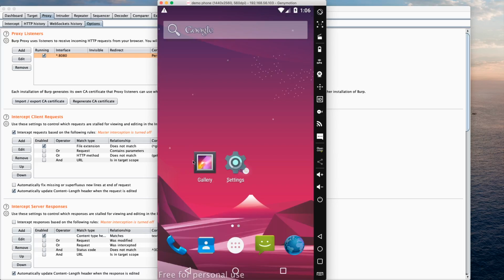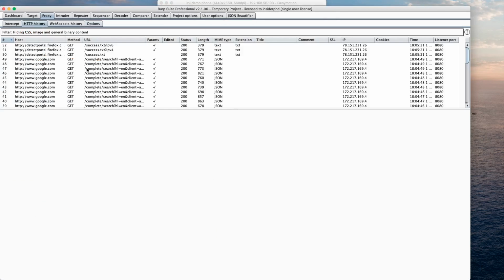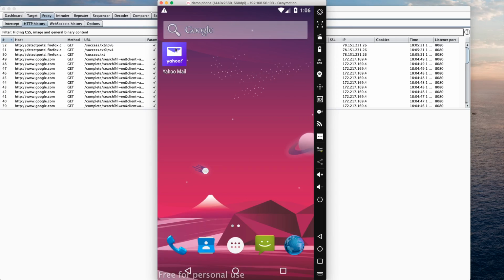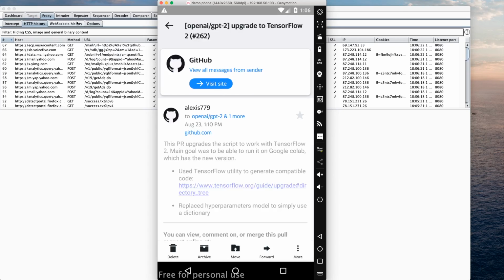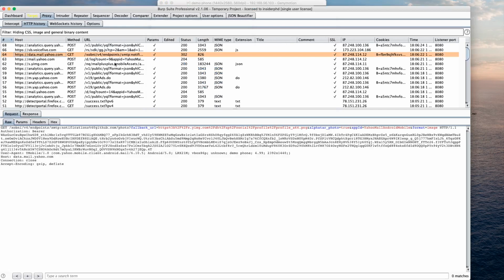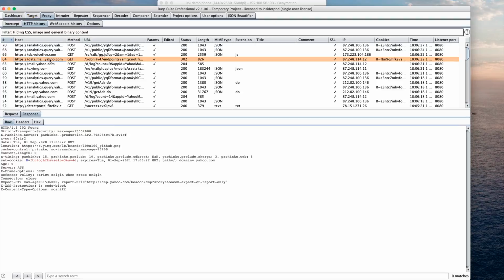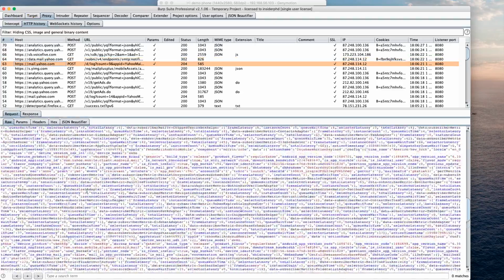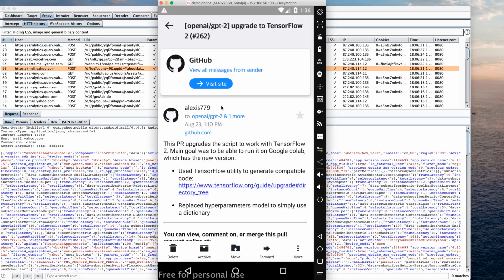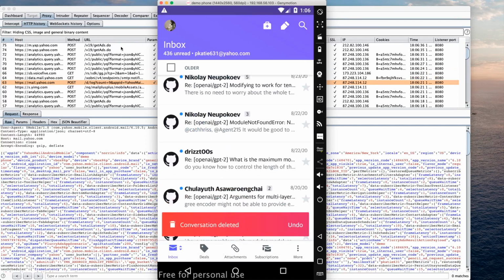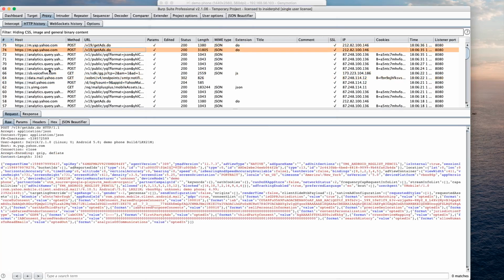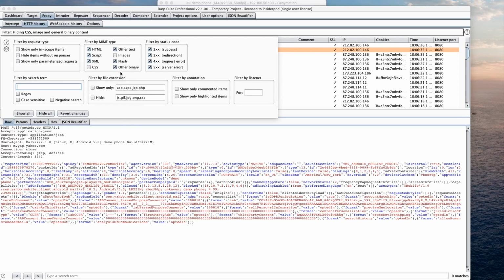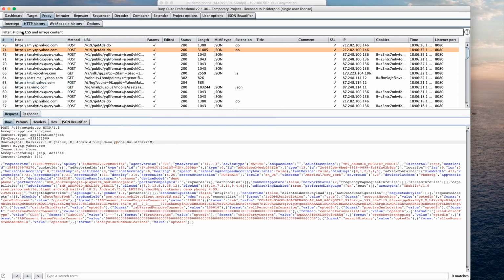Let's have a look. So we can see if we go to our HTTP history, we're getting something, but does the app work? So we'll start up Yahoo Mail, and as you can see, we're already getting in a ton of endpoints here. You know, we've got data.mail.yahoo, we've got mail.yahoo, you can see how much data is being sent. You know, maybe we delete it, what does that send? And we can start to have a look here and see what's being sent, what's not being sent. Let's remove that filter and have other binary because stuff's being deleted.